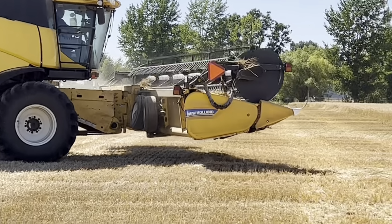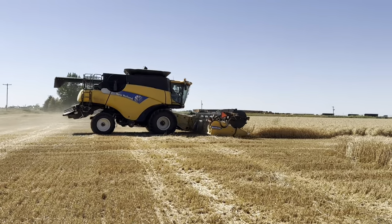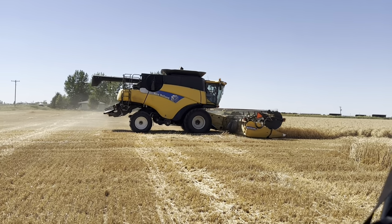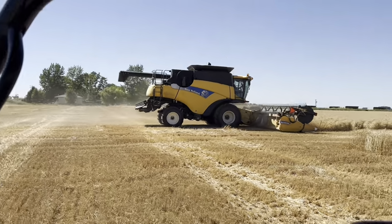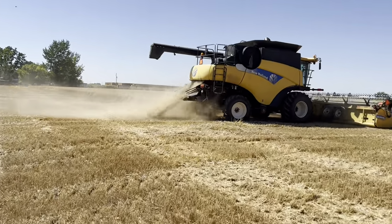Now he's gonna get going. Go drive alongside of it. See? Show you how it works. You see the straw shooting out the back?